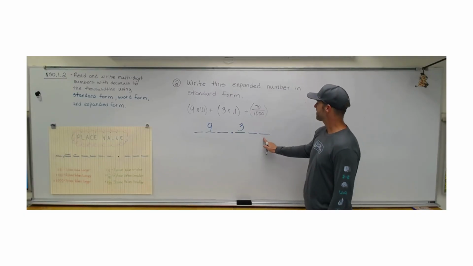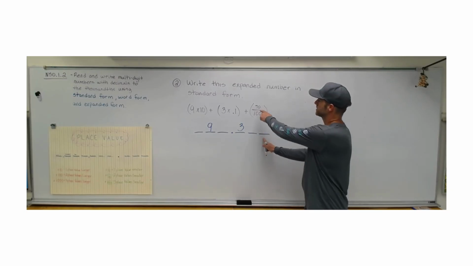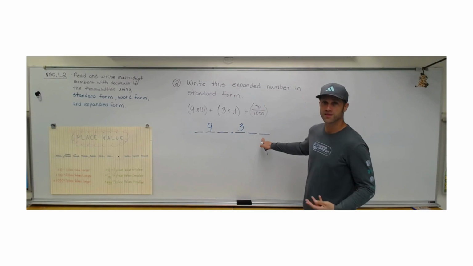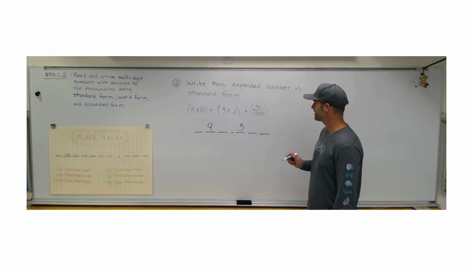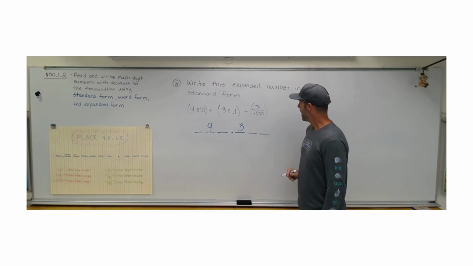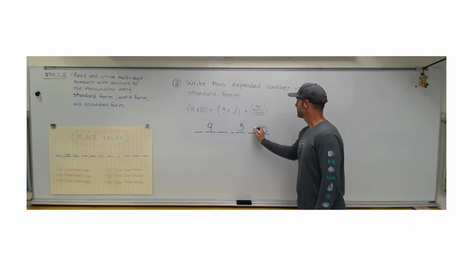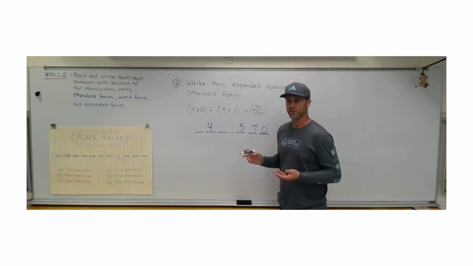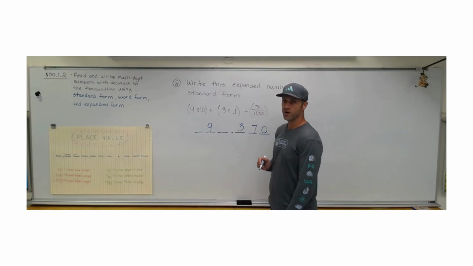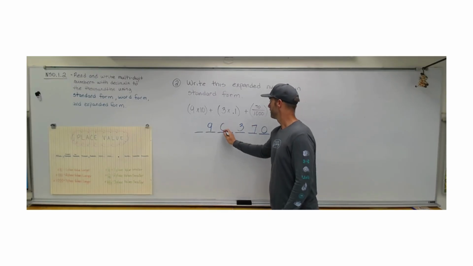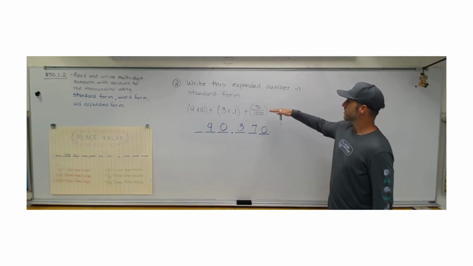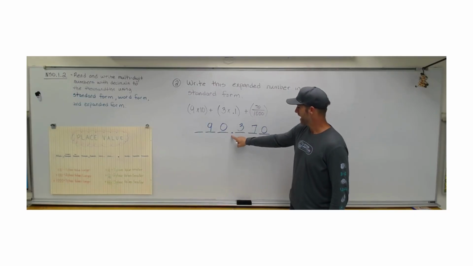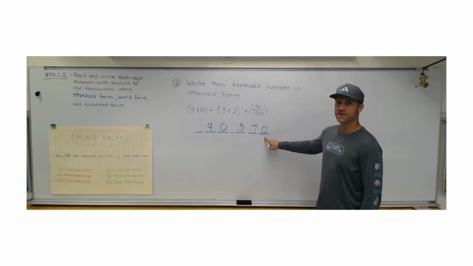So I have to find my thousandths place, but since this is a 2-digit number, I want to put the last digit in the thousandths place. So if I'm writing 70, I can't write 70 over here. I have to write the 0 and put the 7 next to it. Now, once you're finished with your expanded form, you could go ahead and fill in your empty zeros within the number. And this number that's in expanded form, in standard form, is 90 and 370 thousandths.